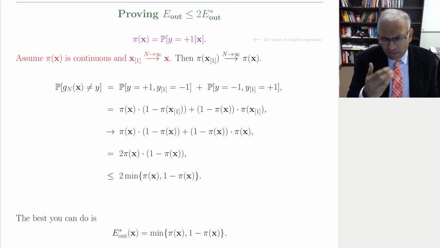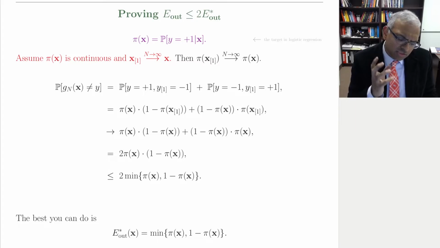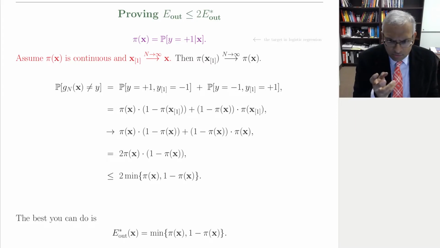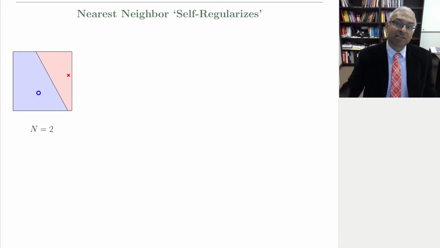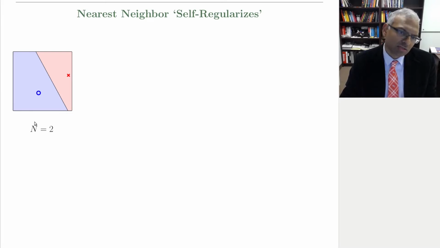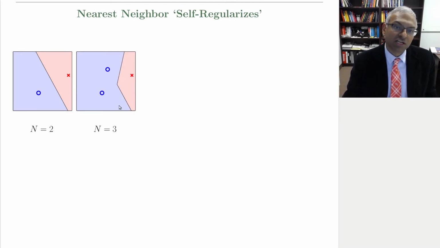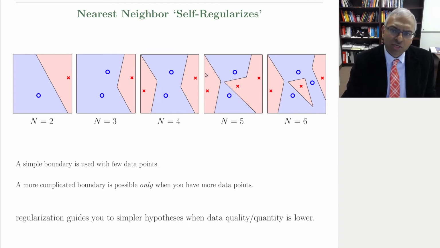Now, let's try to get a little bit of the intuition of why the nearest neighbor algorithm is guaranteed to perform well, given that it looks like it's overfitting the data. It's always getting in-sample error 0. So let's look at some simple cases. Here are 2 data points. The nearest neighbor classifier is the line that bisects those 2 data points. So it's just the simple linear classifier. Let's see what happens when you get 3 data points. Now you see it's more than a line. It's gotten a little bit more complicated. And let's see what happens if you have 4, 5, 6, and so on data points. You see, as you get more and more data points, the classifier gets more and more complex.